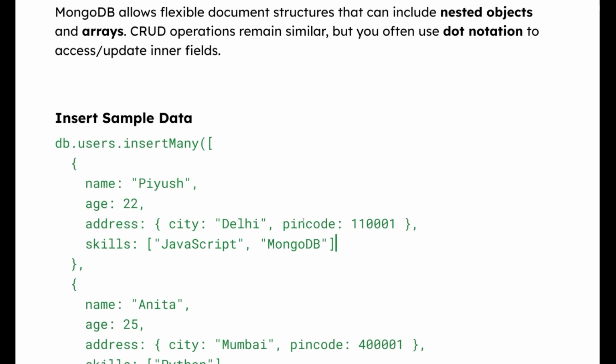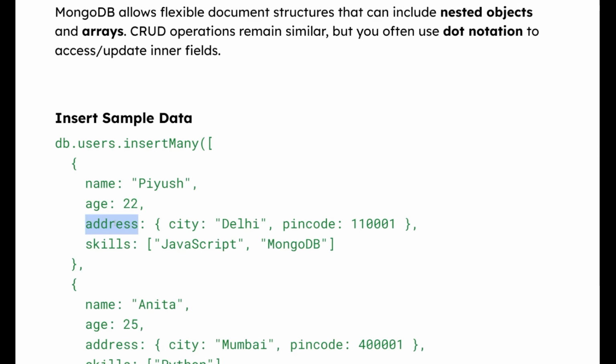So let me take you to the example first. As you can see here, it is db.user. User is the collection name, and then insertMany. Inside of this, this is the key, this is the value. Right here, the value is a string. Here's the key and the value. The values are definitely an integer, right?